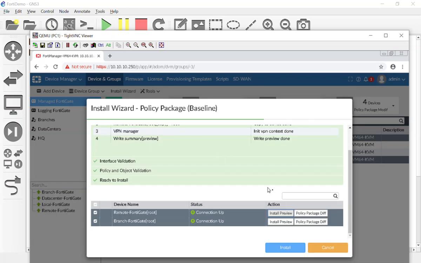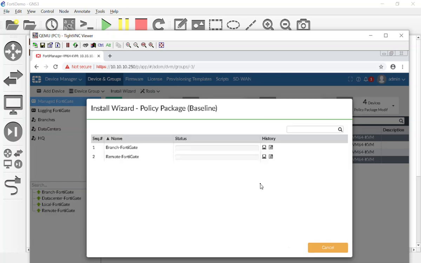So let's go ahead and install it and actually push it down. And here I'm going to hit pause because it's been my understanding that this takes about 40 minutes, so just a second, guys.